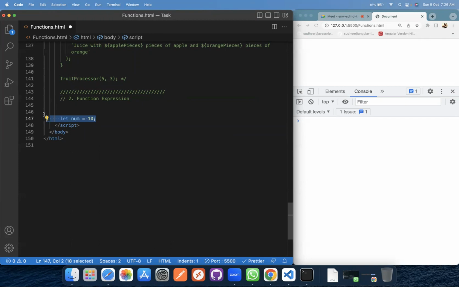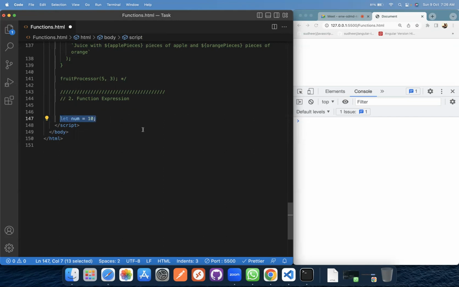It's a variable we have declared. Yes, it's a declaration, right? We have declared a variable num, using the keyword let. The variable is num and the value is 10. It's a variable declaration, that's it. Okay, so don't you think it's an expression also? That's one of the expressions, right? It's a variable, it's a value.